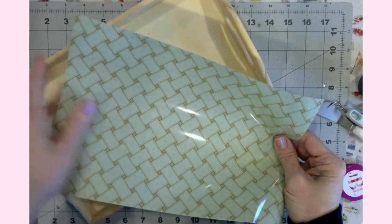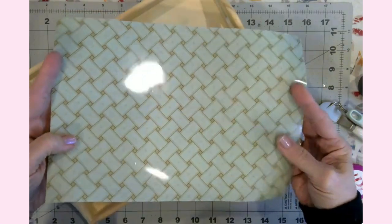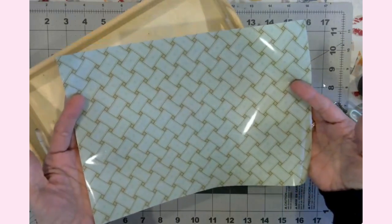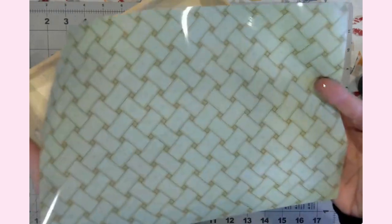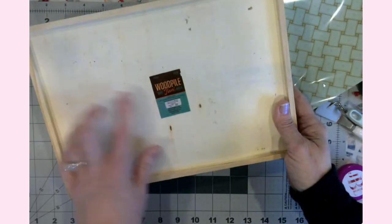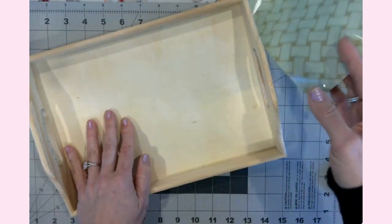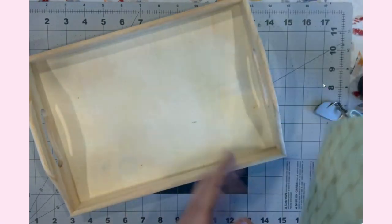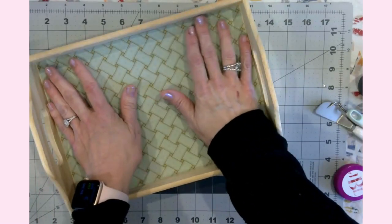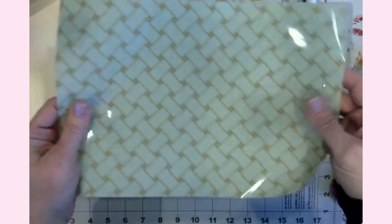The first project I'm going to do is take some HTV. This is such a beautiful pattern and it just screams spring and outdoor tea parties — I just love it, it's so gorgeous. I have quite a few of these wood trays; it's the Wood Pile brand from Hobby Lobby and I have different sizes because I do a lot of wood burning, but I thought it would be fun this time to put this HTV down for a nice spring look.